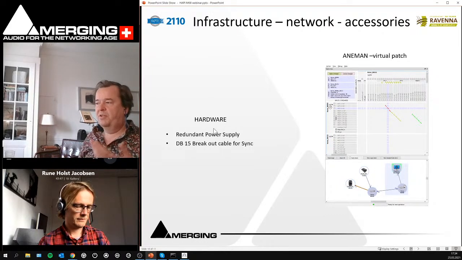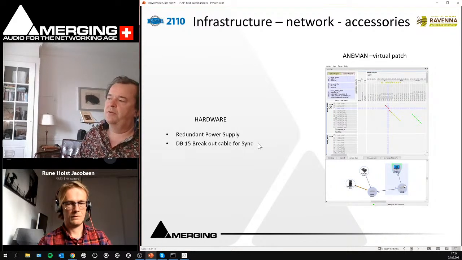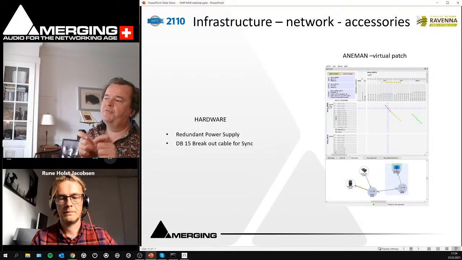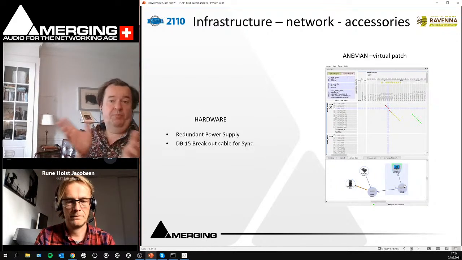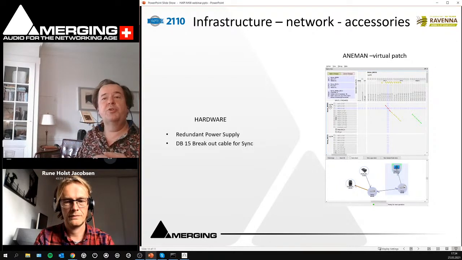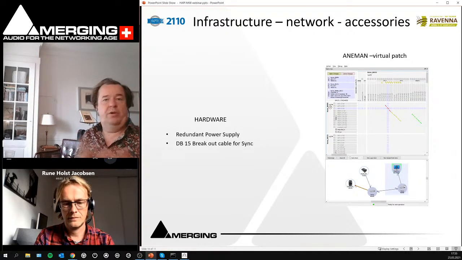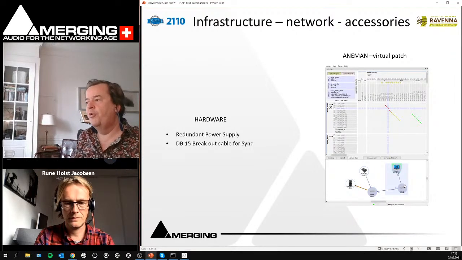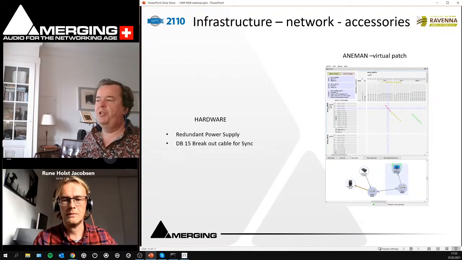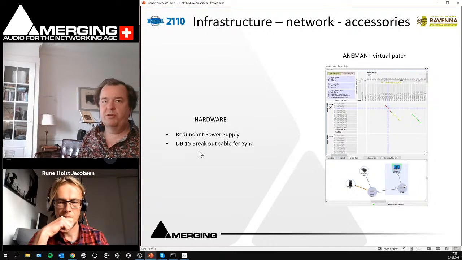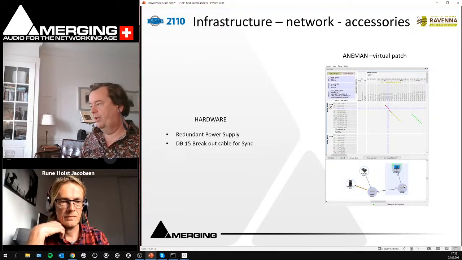So this is available with HAPI Mk II as with HAPI I, and you also have as an option the DB15 breakout cable for the sync. Some people don't need it, but if you need timecode in and output or video reference, you need to trigger your HAPI to the house reference of your studio, in post-production, for example. You will need the DB15 optional breakout cable to be able to connect all of that together.